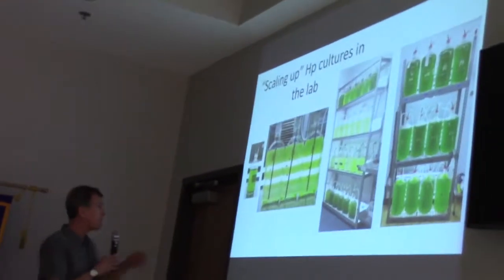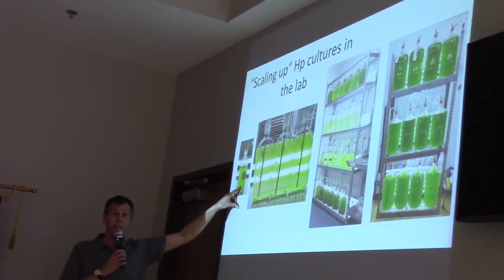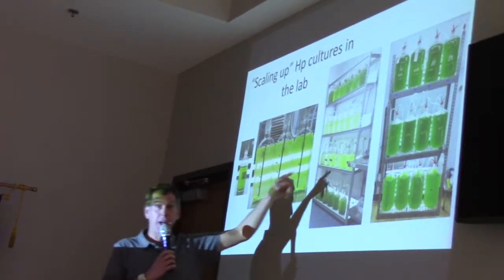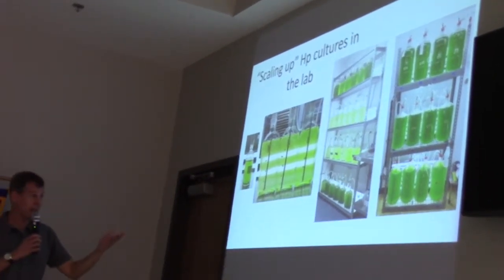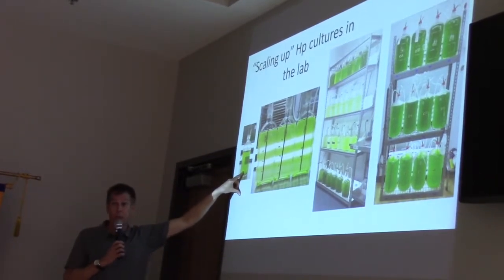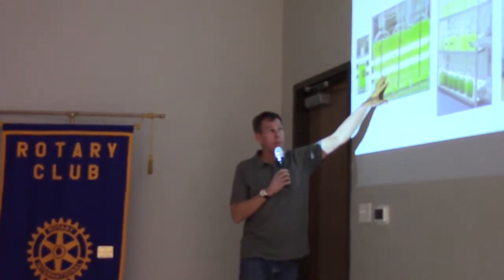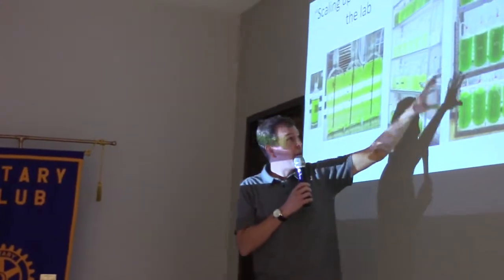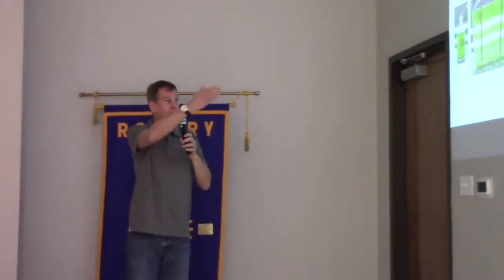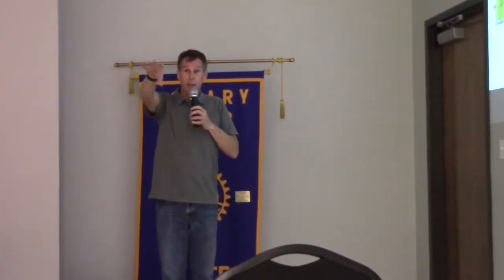It all starts in our lab with a very small volume. We start with a bottle that holds about 200 milliliters of culture, kept on shelves in front of fluorescent lights with aeration, CO2, and regulated room temperature. As the small bottle becomes denser, we take a small volume and put it into a larger container, then a still larger one, and we end up in a six-gallon carboy — about 22 liters. Racks of those glass carboys are what we used to send outside to our big outdoor tanks.